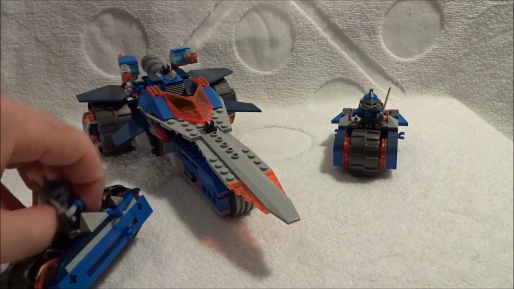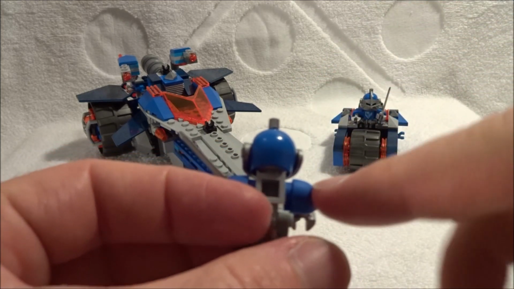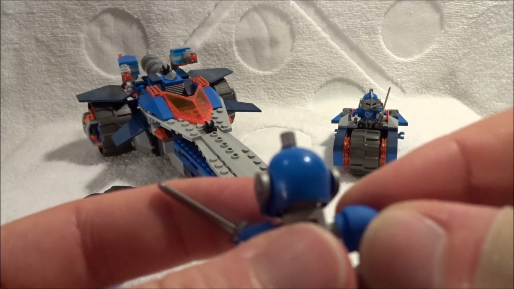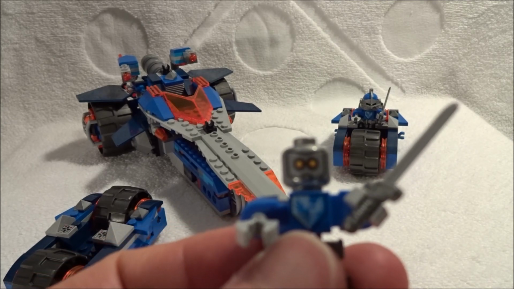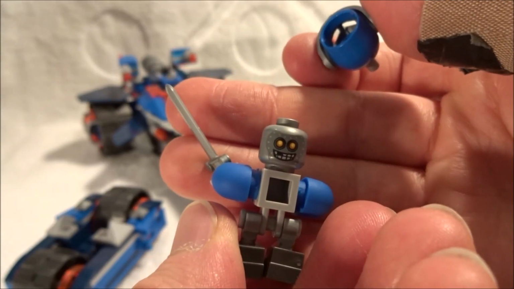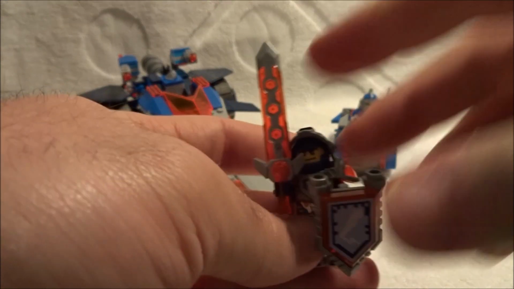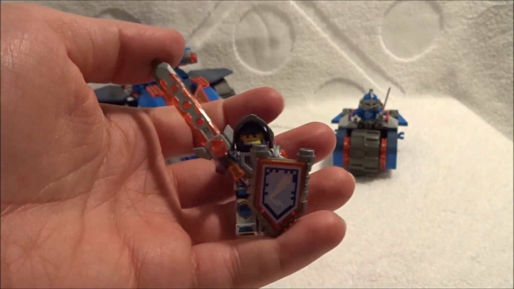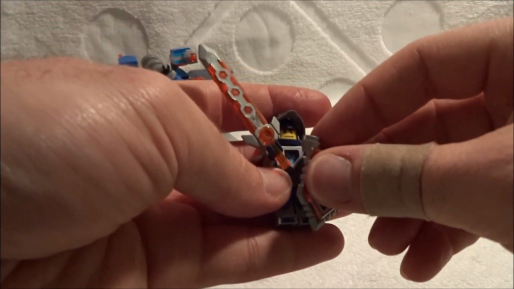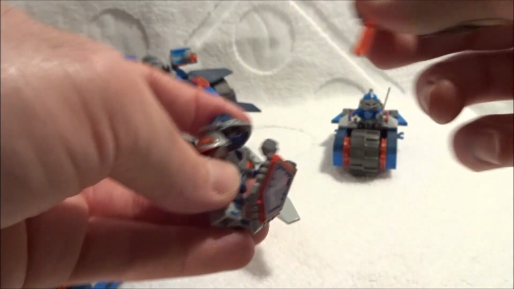Alright. And then for the clay bots, these guys have some new parts. The new shoulder bit here, which just attaches like that. The body, and then of course the clever heads. Looking forward to using those later on. And then we have Clay Morrington. He's got the rad new orange, transparent orange and silver sword, the shield with different Nexo powers, new face visor thing, new helmet.